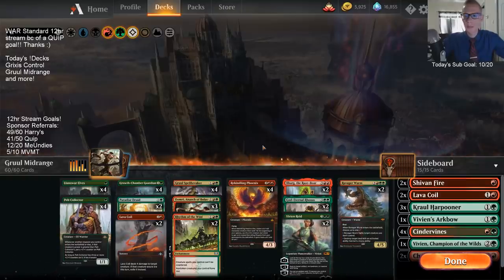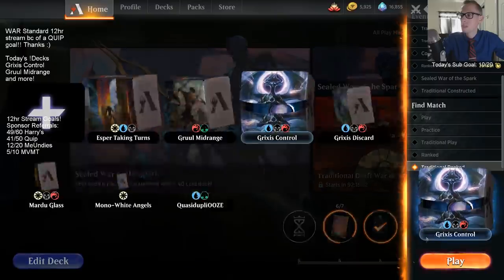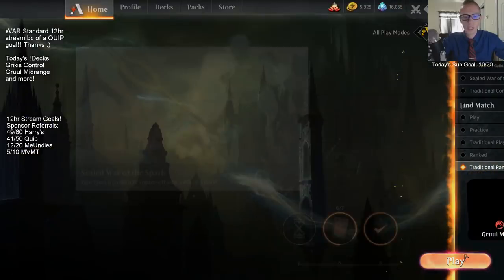So we don't have to worry as much about what our opponent's doing. We're going to just try to Gruul Smash here. So let's give it a try. We'll play some games, see if we change our deck along the way.